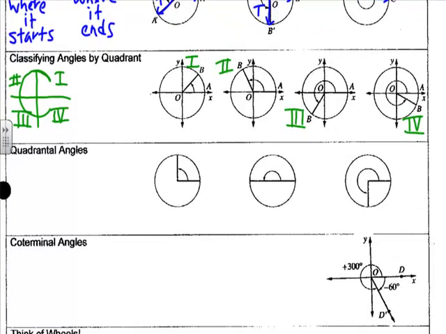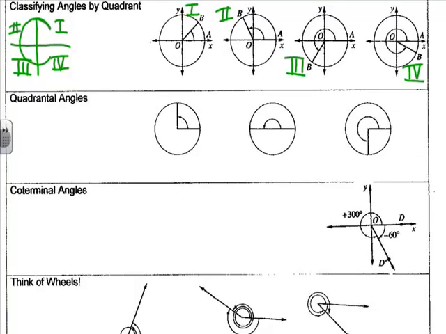Okay, then there's these other angles that are referred to as quadrantal angles, and basically this is an angle in standard position whose terminal side lies on one of the axes. And let me just be clear about what standard position means. Standard position is always starting with an initial side in this position. If you think of your X and Y axis, you'd be looking out at the positive axis. That would be standard position, and this is going to become very familiar. Okay, so quadrantal angle then is basically going to have terminal side on an axis.